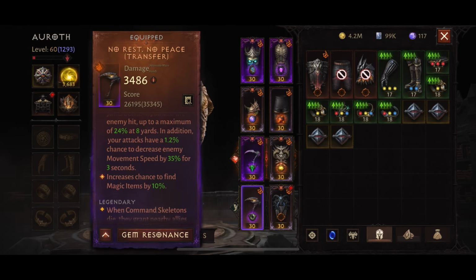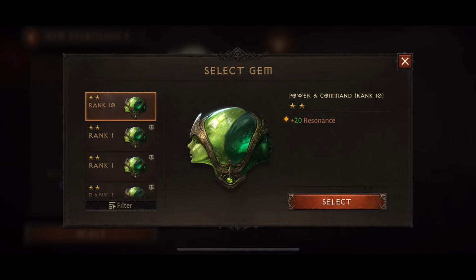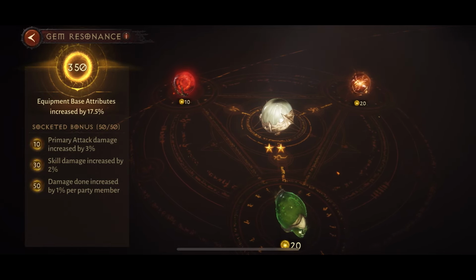And inside, I can put an Everlasting Torment, a Lightning Core, and another Power and Command. And this will also give me offensive stats. So this is not necessary, but it's juicing up those damage numbers a little bit more if you're able to.